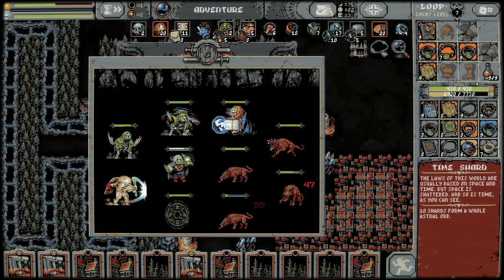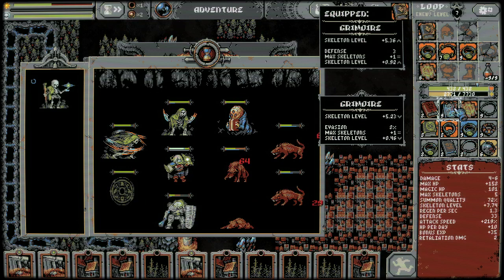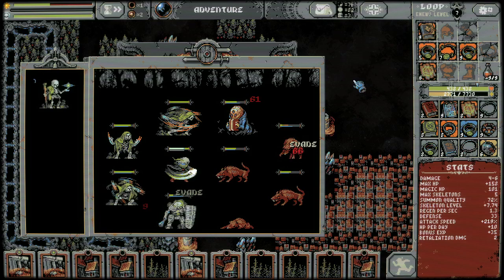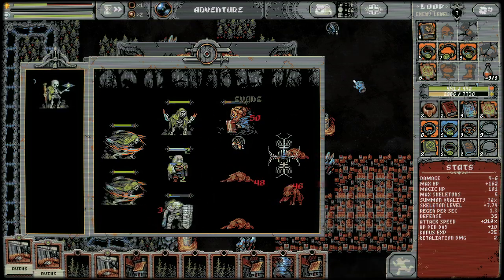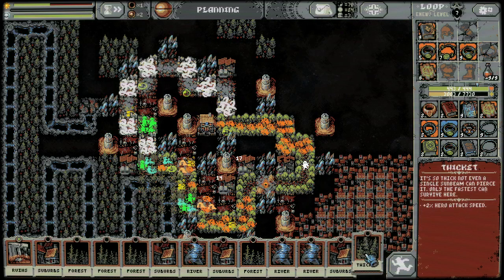We've already got 4 of these time shards. Feels good. None of these increase. Oh, that increases skeletons. Oh, it's really not better than ours, is it? Nope. We don't want to lose our max skeletons. Look at all that stuff we get.